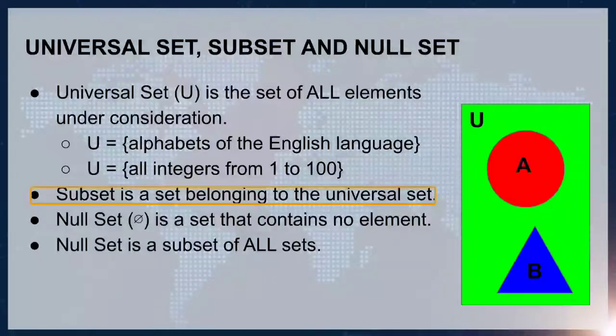And now you can see here a triangle. Here, all the elements of the triangle represented by set B are also members of the universal set, but they are not members of set A. Okay, so on our next lesson, we will discuss more about this.